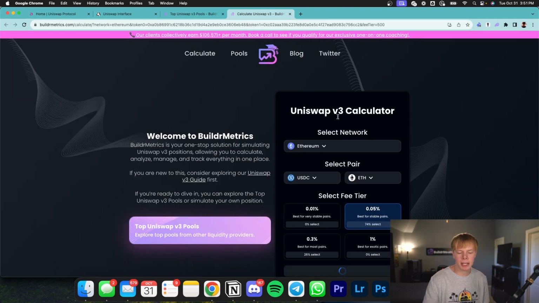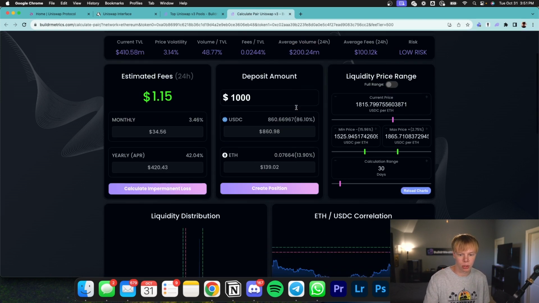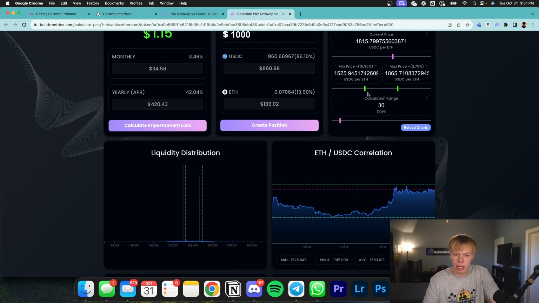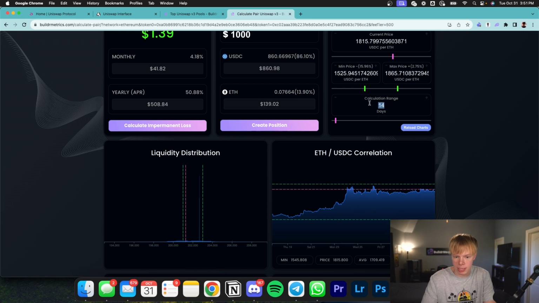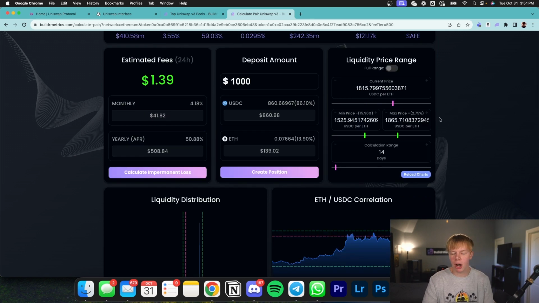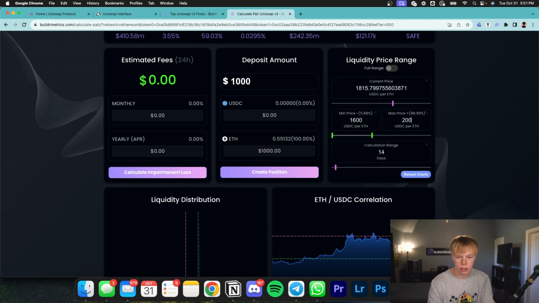Now with that being said, I want to take a look at Ethereum to USDC. I'll go over the basics of how you can select a range for your pool. Usually what I like to start by doing is simply setting my min and max price to the chart high and the chart low. And you can set the chart to however long you want to be in the pool for. If you want to be in the pool for 14 days, let's just say you set the chart to 14 days in the calculation range. And then from here, I'll go on and select a range. Maybe in this one, I'm going to do something like $1,600 to $2,000.